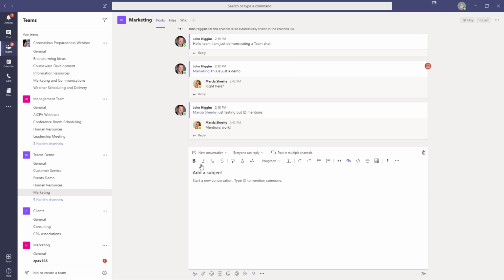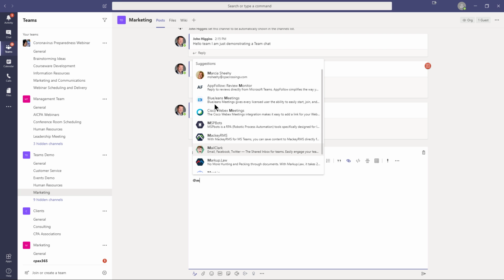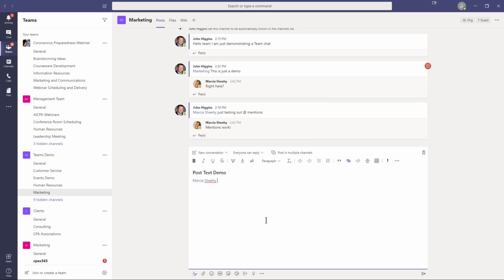So I'm going to explain every component here, but I want to start with just the content itself. You'll see we have an optional add a subject. It's purely optional, and I'm just going to say this is post text demo. That's my subject line, and it really has no inherent value other than it highlights what the nature of this particular message is. Then down below, I would type my message, and as you recall previously, if I wanted to tag somebody, I would put in the tag. So let's go ahead and we'll just tag Marcia again, and just select her from the list there. And then I would type in my text.